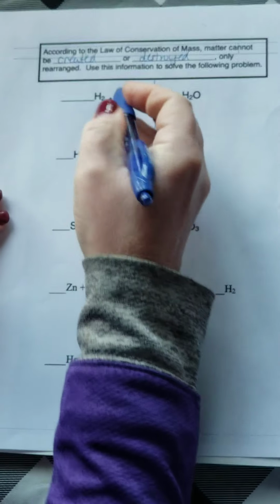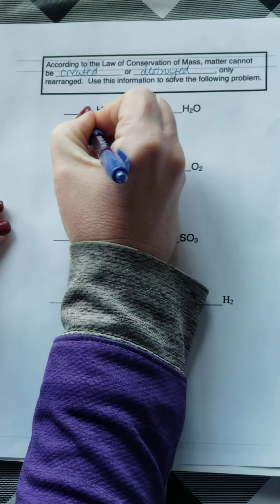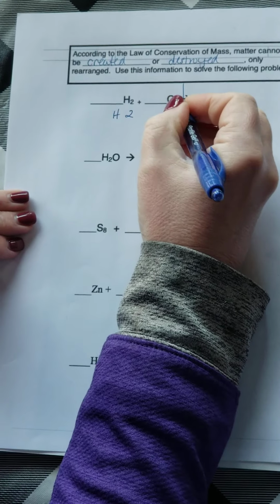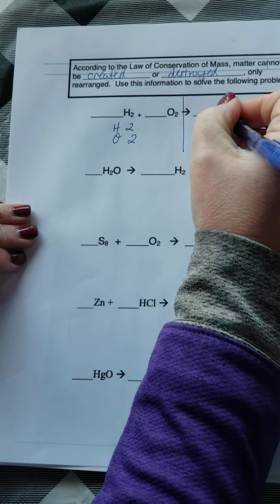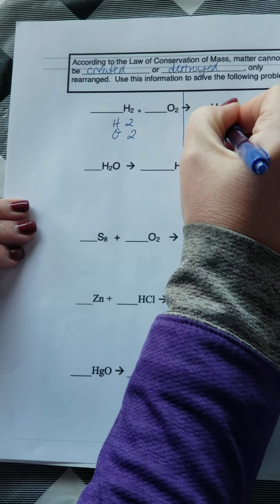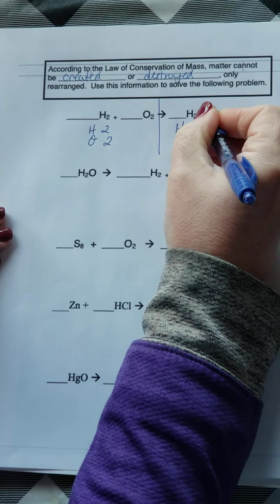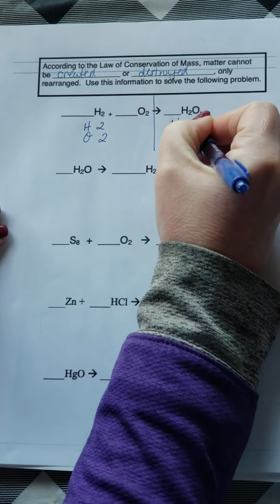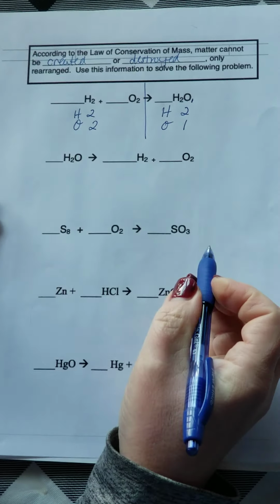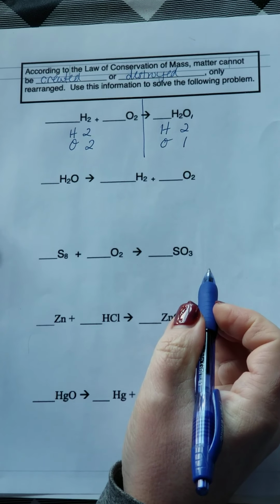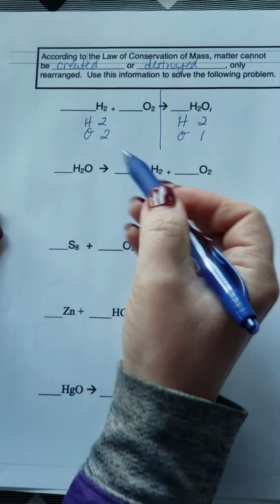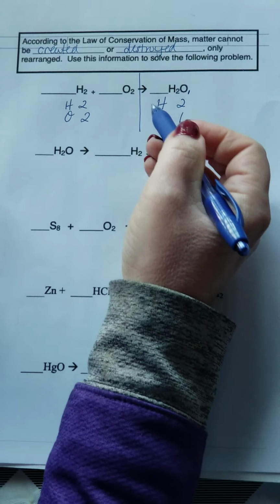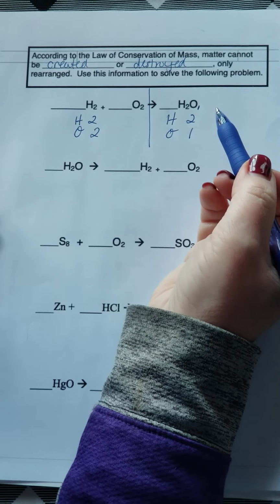Right now, we have two H's on this side, and we have two O's. On this side, we have two H's right now and one O. If there's no number, the 1 is implied. So you can see right now, they do not match. They're not equal, and they need to be. We're not dealing with grams here. We're dealing with numbers of atoms. It's another way of applying the conservation of mass.